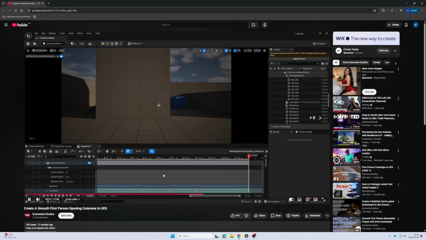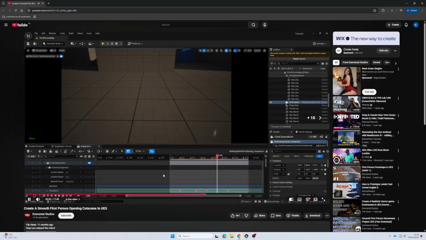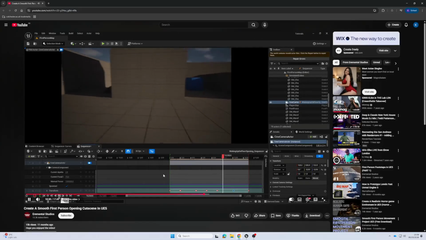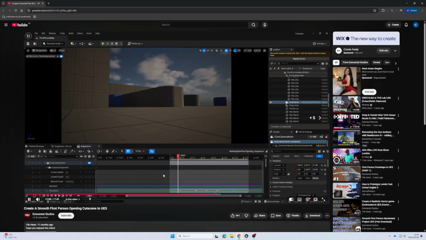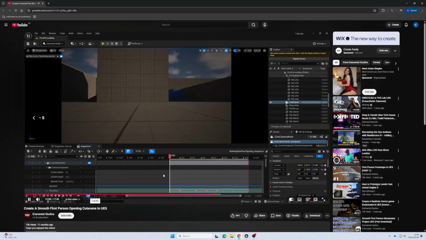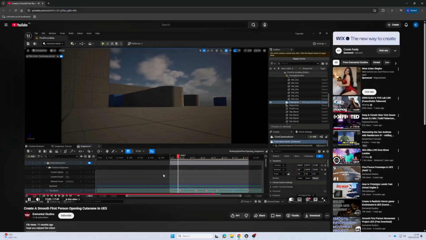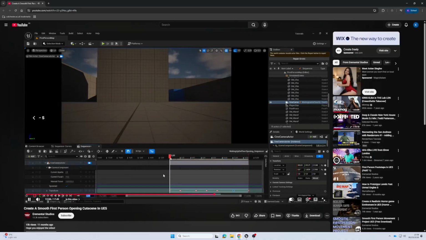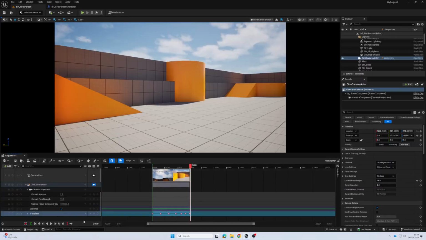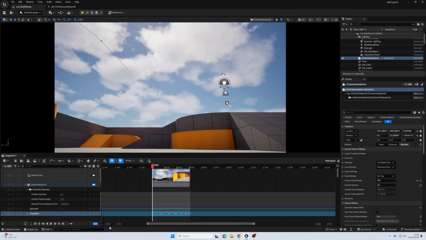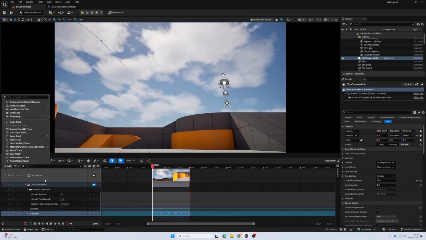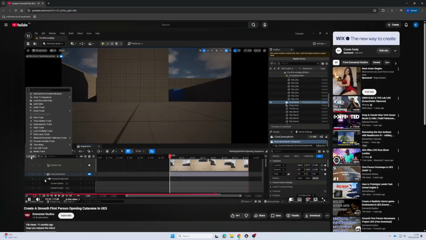I would just make sure that it looks good when the game starts. So just select the number, click on the 0 to go to it. So that's actually pretty easy to do. So just select this number right here, click on right here, second mark, and then add right here. I want to add a fade track.